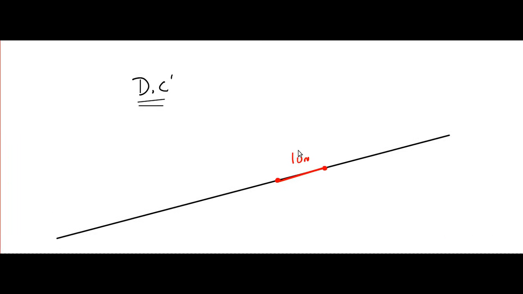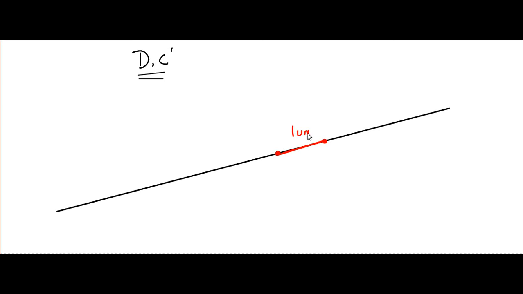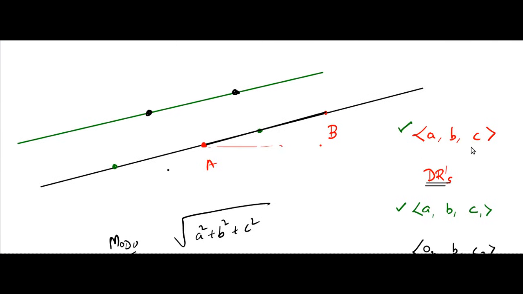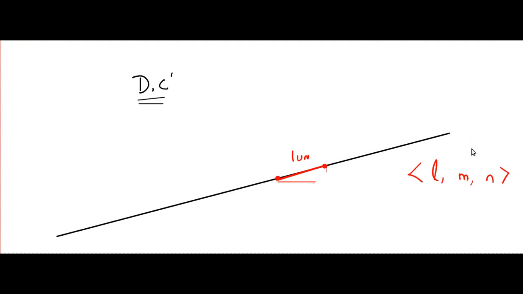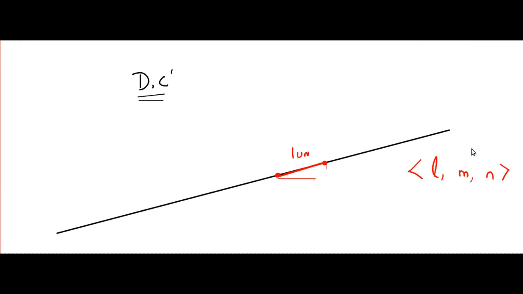But when we define direction cosines, we should take 1 unit line segment. And we do the same thing. We take the projections along x-axis, y-axis, z-axis, and we are going to denote it by L, M, N. Yeah, you're right. You're 100% correct. This L, M, N will be proportional to A, B, C, because basically we are taking the projections. I know that. But still, we are denoting it by L, M, N for a special reason.